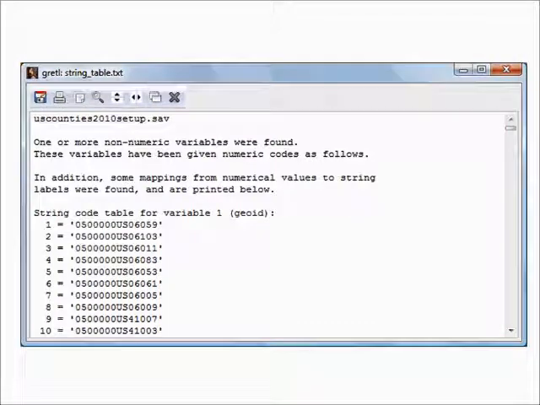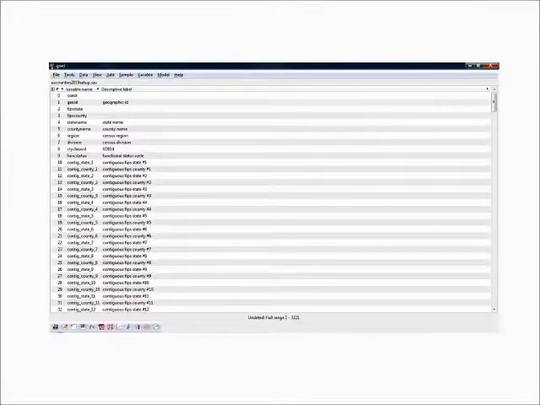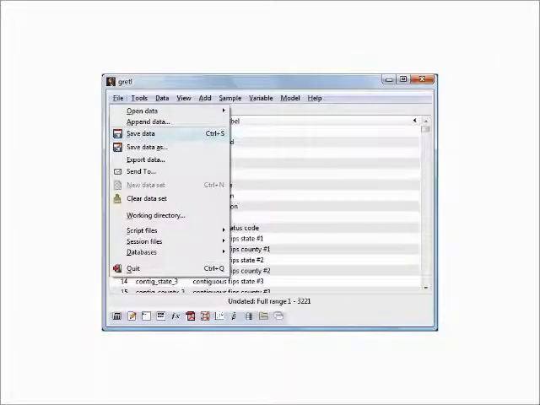There may also appear a large box describing the setup of variables. If you get this, you can close this box by hitting the X in the upper right-hand corner. What should be left is a window with a list of your data file's variables by name. You can also use the File menu to save the data file if you make changes. Save data if you are saving to the same file, and save data as if you are saving under a new name or new file type. You can save the data file either in Gretl or SPSS formats.